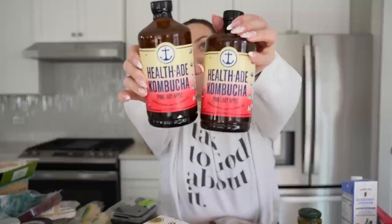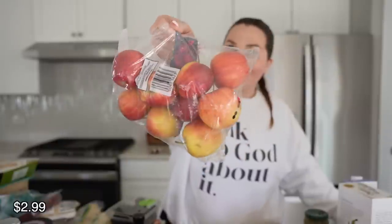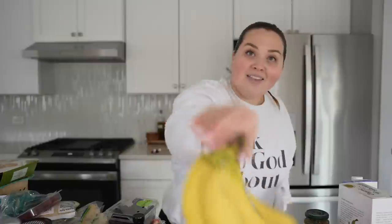Then I bought a pack of eggs. Picked up a couple of pink lady apple kombuchas — my favorite flavor of kombucha. Got a bag of mini avocados because I love them — they're the perfect size so nothing goes brown in the fridge. A bag of little apples — they're a baby size. And I like these oranges because they're somewhere between a cutie and a normal size orange — that middle ground. And then I got some bananas.